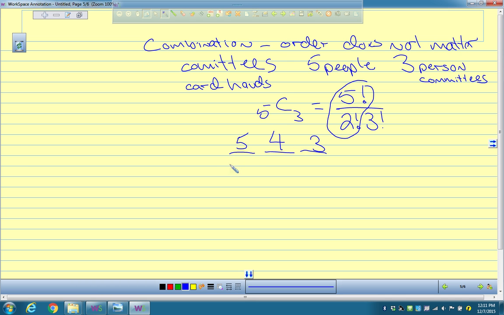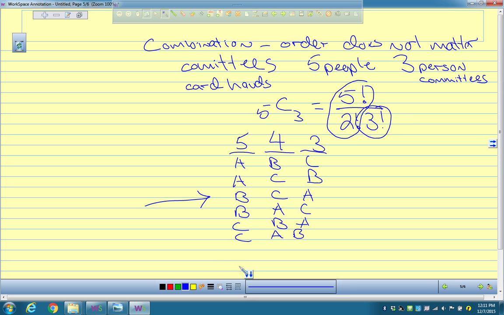that committee. So for instance, you could have person A, B, and C here, or you could have person A, C, and B, right? Or you could have person B, C, and A, or B, A, and C, or C, B, A, or C, A, B. If you're on a committee, all these 6 things are exactly the same. See that? The order does not matter. If it were a permutation, it matters what order you're in. So for that, you would divide by 3 factorial. What's 3 factorial? 6. That's why you divide by this 6.